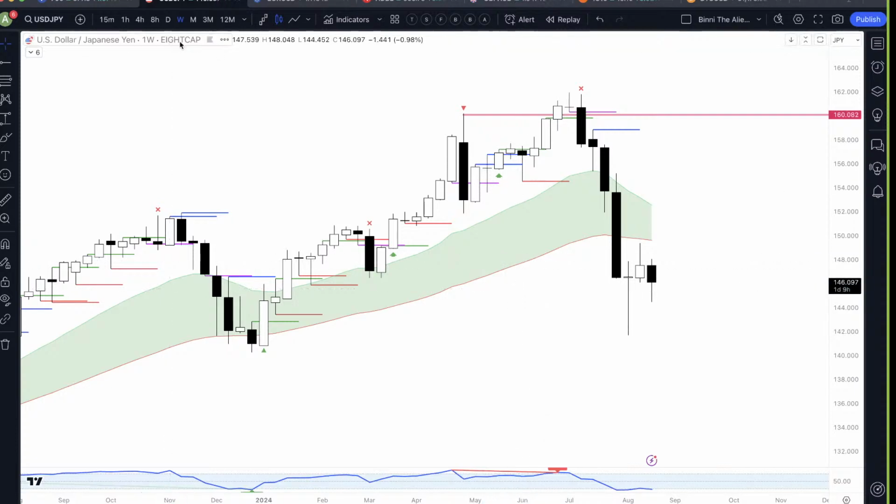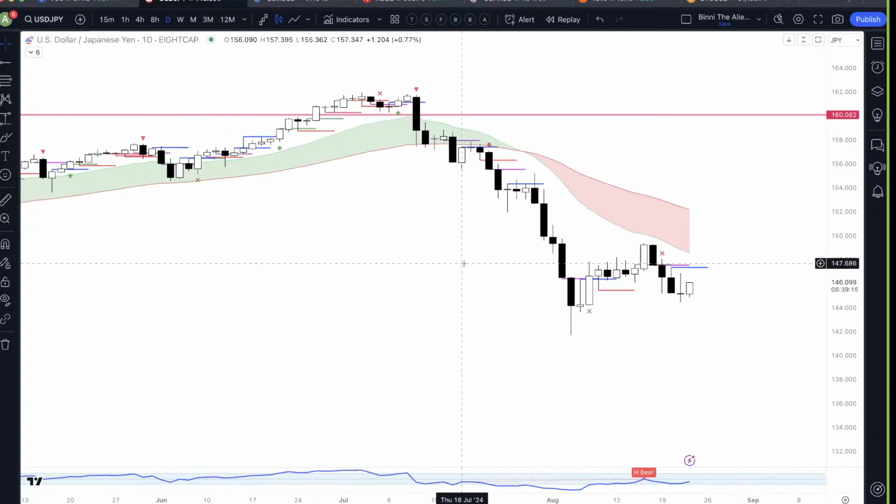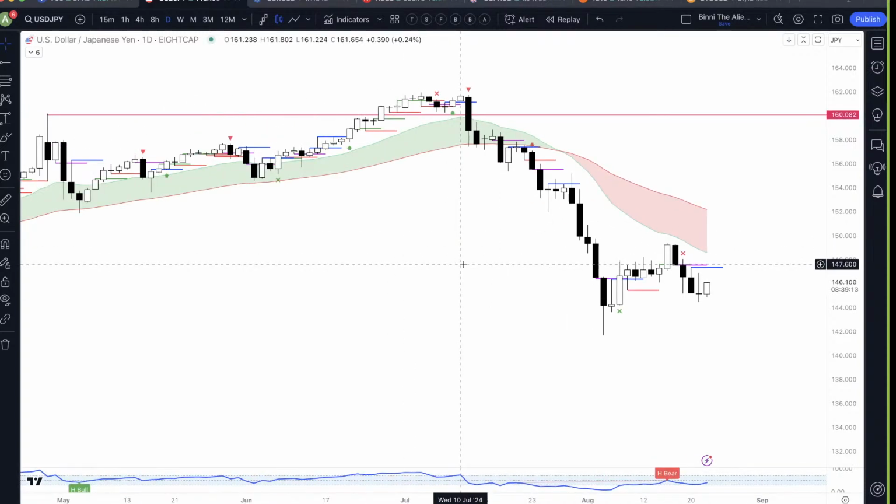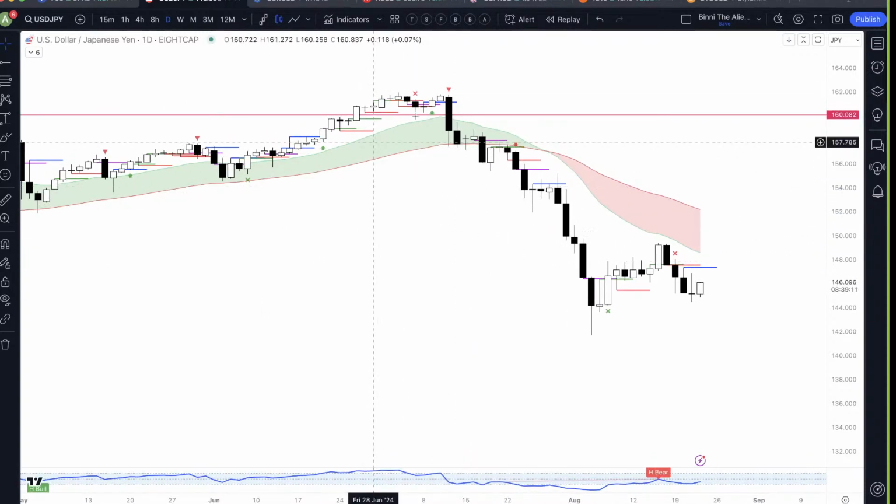I'm not showing you in the day, because do we have a signal in the day? Yes. If you put in, for example, in the day, where you do a double tap, same thing. This was one tap you don't do, you do the second one, that is a signal. When it comes back down and then retraces back to that moving average as a resistance, do we have a sell signal? Do we have a red color signal? The answer is yes. We have a sell signal before the 5th of August, and see what happened. Boom.